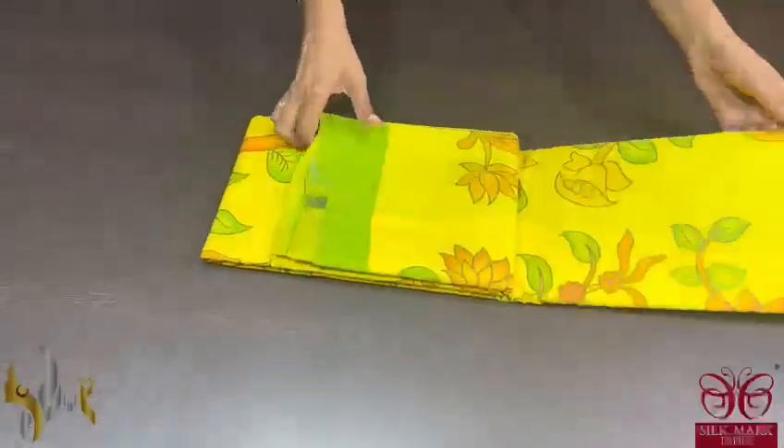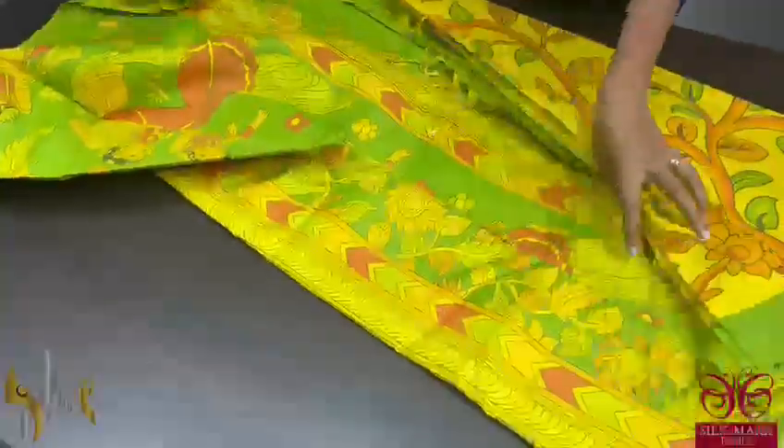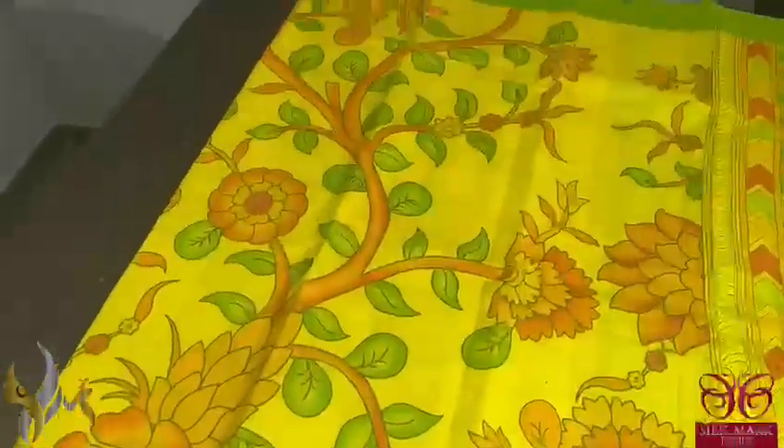We have a Kanjiwaram soft silk saree — a very beautiful digital printed heavy work saree in an excellent bright yellow colour combo. The saree is digital printed with a beautiful Kalamkari design. The pallu is in light green with a yellow hinge, featuring an ancient monolithic pattern very elegantly hand painted, and you can see peacocks here and there. The tassels are already done and we have a contrast green colour blouse piece. The saree is in mild and bright turmeric shade yellow with borders in green. All over the saree we have a very elegant Kalamkari pattern digital print — a beautiful saree, very different combo, comes with authentic silk.